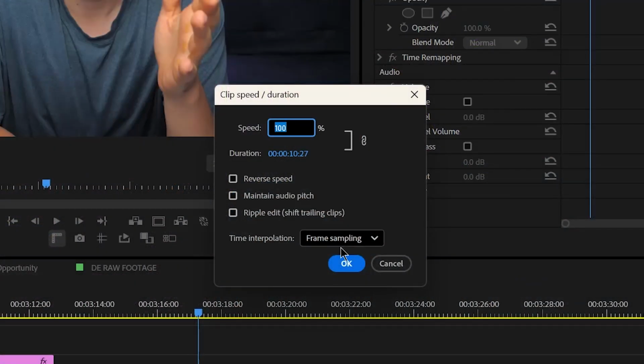But if you're intending to slow things down and you're shooting it in 24 or 30 frames per second, you're going to be messing with these 3 options: frame blending, sampling, and optical flow. So what is to grasp from this? If you're paying attention, make sure the majority of your footage is in the same frame rate as your sequence.